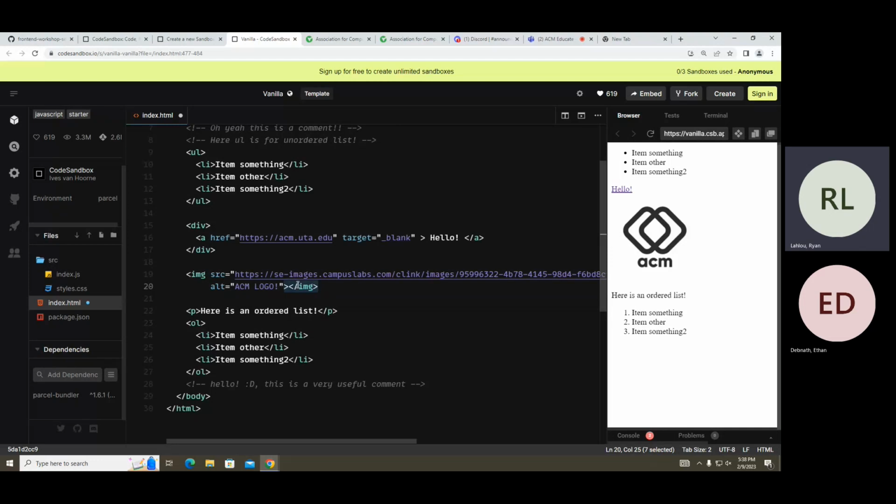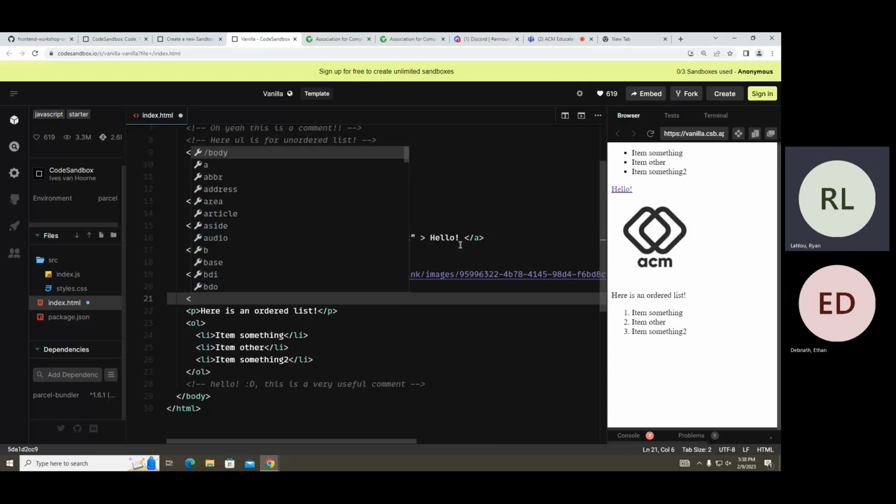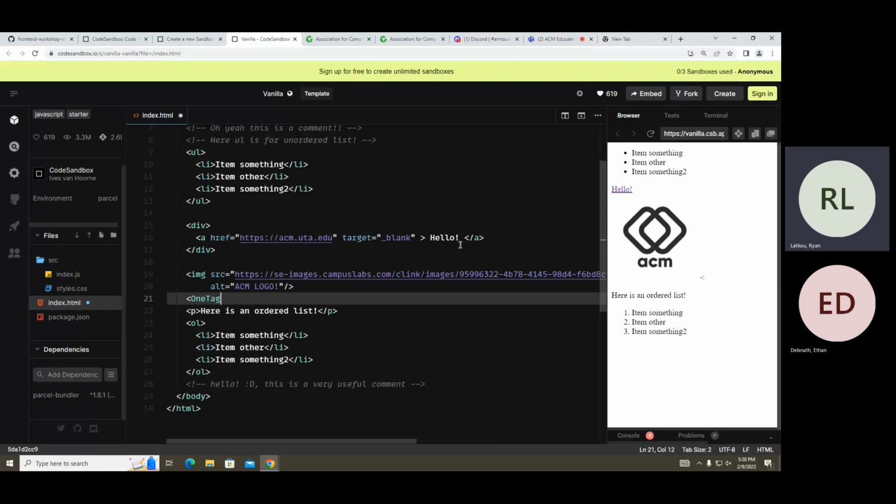So if we want to do an image again, we can actually remove that last image tag over here, but move the slash inside and in front of that angle bracket. This is also only for some elements. You can't do it for paragraphs per se, because you want to wrap content with those tags, so you put the information in the middle. For an image, you don't really want to put words in there because it's an image. So you have just a single tag, and it's ended with a slash before the end angle bracket. It's kind of merging the beginning and ending all into one. So that's how images work. It's kind of interesting, kind of weird.